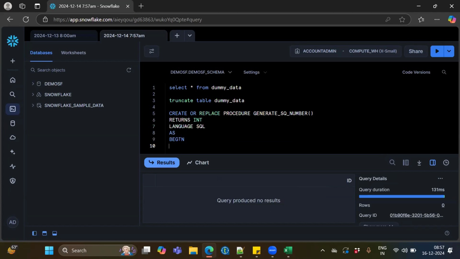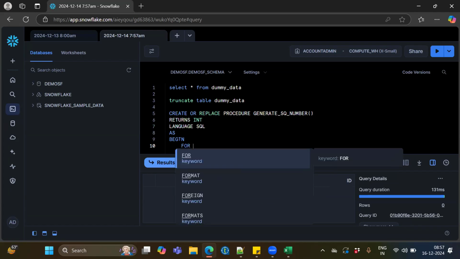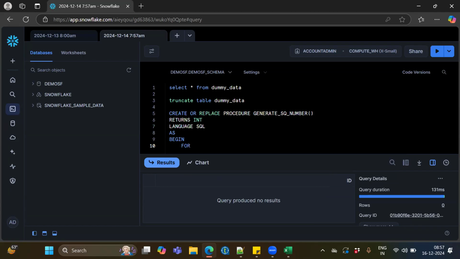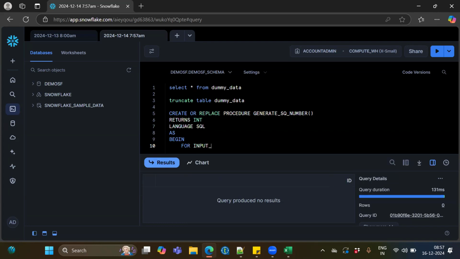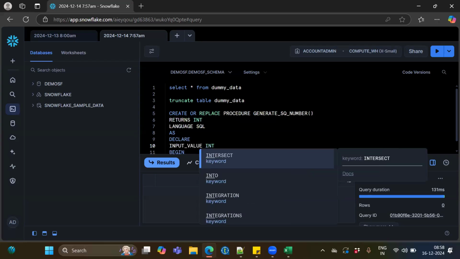Here I'll use the for loop. For, I need one value to insert, right? Input value. I'll give input value in. I don't have any input value; this is a variable, right? So first I have to declare that. Declare input value int.